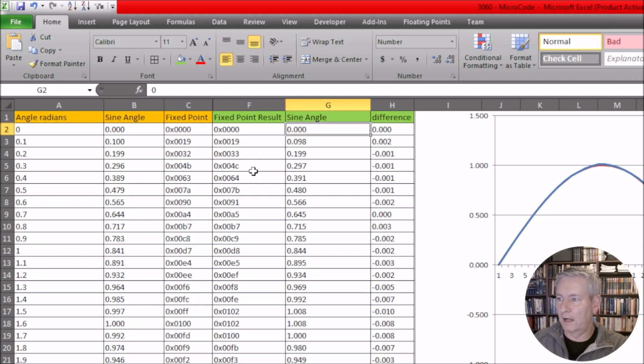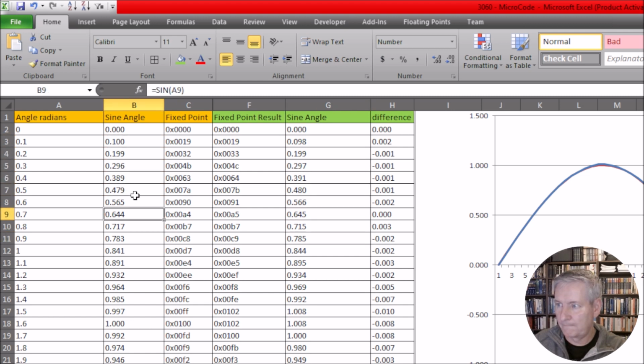Now what I've done is I've taken these here, which are the output from the machine, and I've generated the actual decimal equivalents. So these are the decimal equivalents. So these here should match up with what we have here in this column, okay? And what I've done is I've ran through and I've picked out the difference, okay? So I've just subtracted one away from the other, and you can see the differences are really quite small.